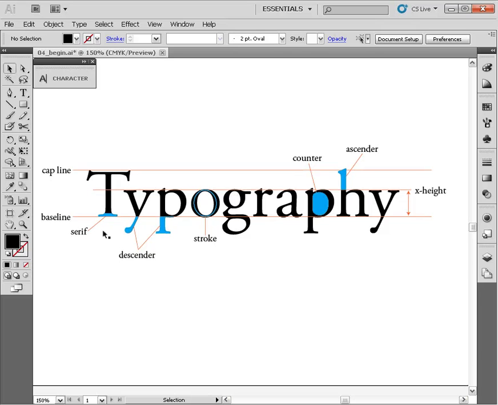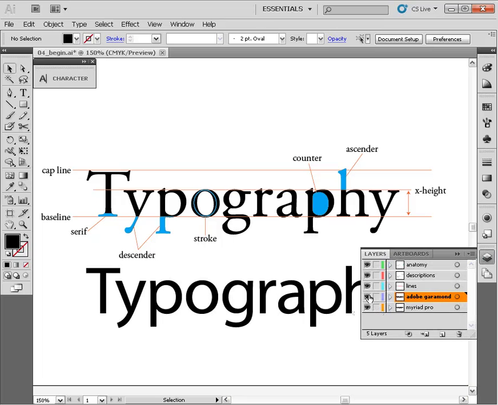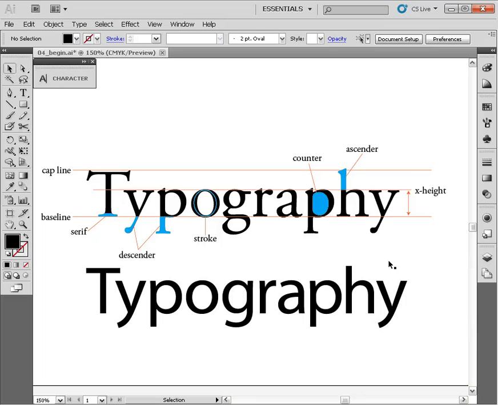But let's shift our attention back over here to this serif. This serif may look familiar to you from the last lesson where we looked at some type classifications. Several of the typefaces that we had shown in that lesson for those type classifications actually have these serifs on them. And one of those classifications actually has the word serif in the name of it. If you remember, one of those classifications was called sans serif. Sans simply means without. I'm going to bring in one last layer here. I'm going to show you an example of a sans serif typeface.